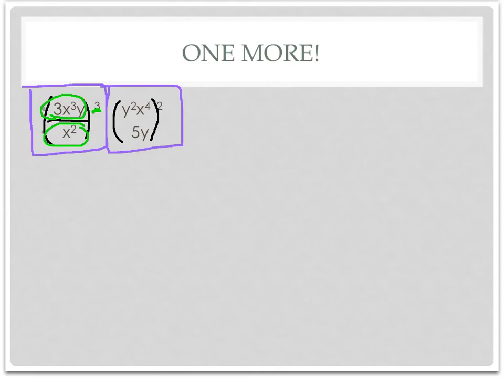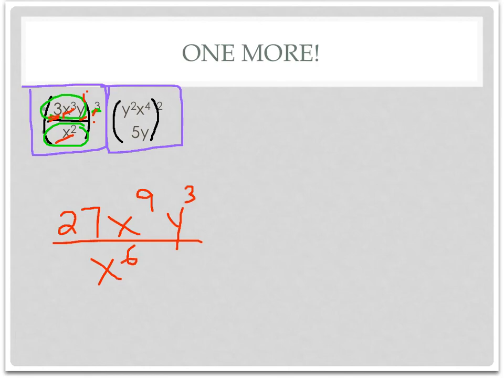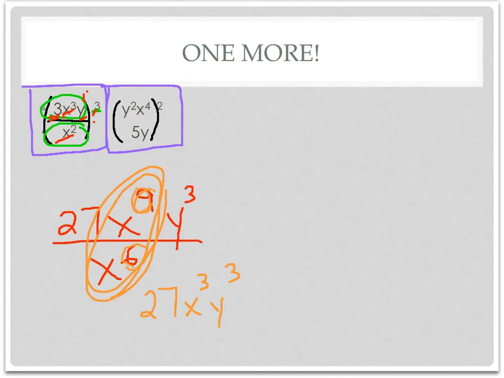If I look at the first term, this 3, and I cube it, I of course would get 27. And x cubed cubed becomes x to the 9th, and y to the first cubed becomes y to the 3rd. All of that over x squared cubed, which becomes x to the 6th. Now, according to the rules that we learned today, you can simplify this because they have the same base, and the shortcut is to subtract the exponents. So for this first fraction, you'd be left with 27 x to the 3rd, y to the 3rd, because of course 9 minus 6 is just 3. So that's how that first fraction simplifies.